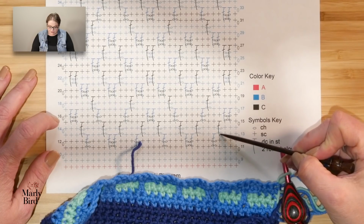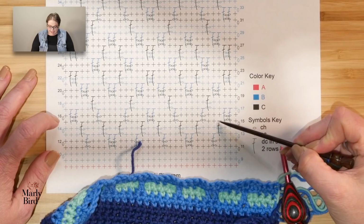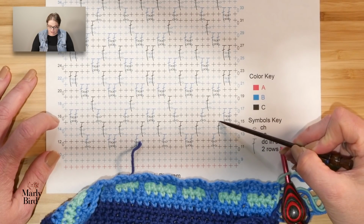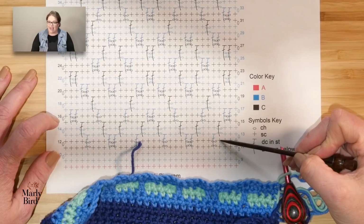Again, it's in front of those 2 chains, worked into this single crochet we skipped 2 rows below. See how the color on my hook matches the color of the stitch you're working into 2 rows below? If that's ever not the case, you've done something incorrectly. You should always be working into stitches that are the same color as the color you're working with when you're doing these double crochets, okay?